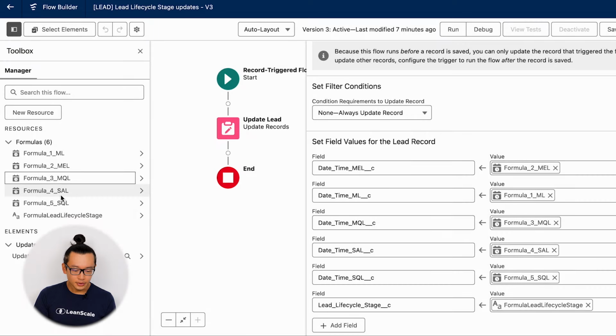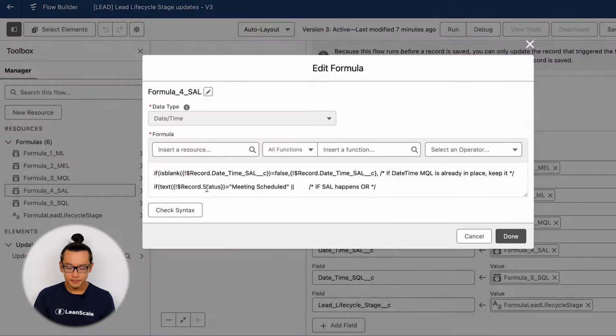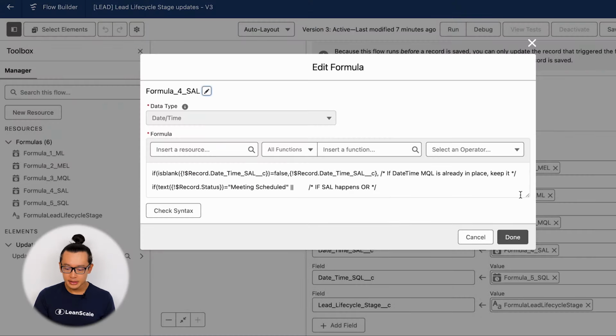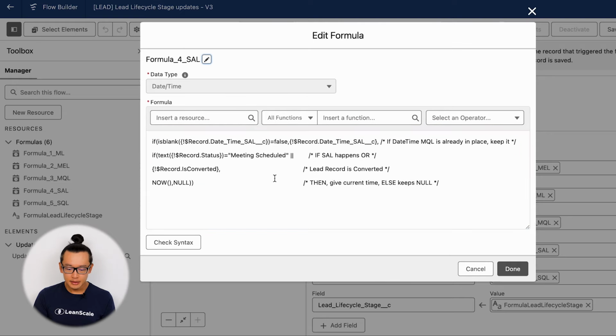Then for formula number 4, we have something a little bit similar, but if the record has the timestamp for SAL already, keep it. Or if the SAL happens with the status equals meeting scheduled, or a lead is converted, then it gives the current time, or else it's null.